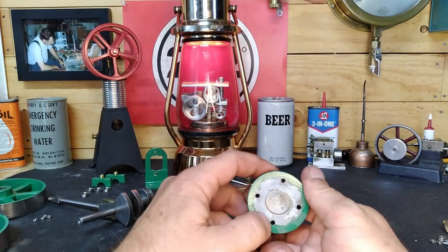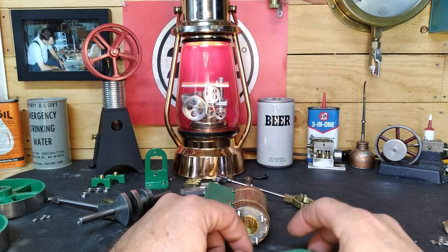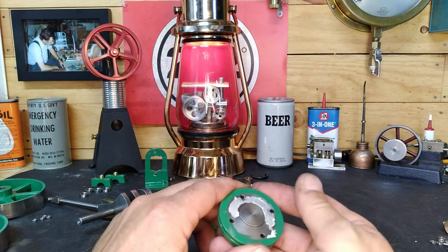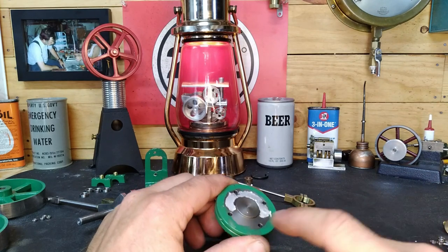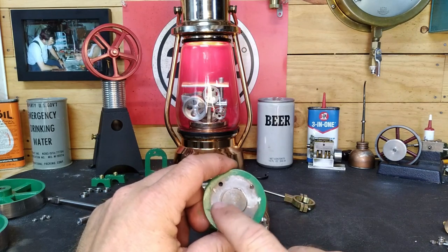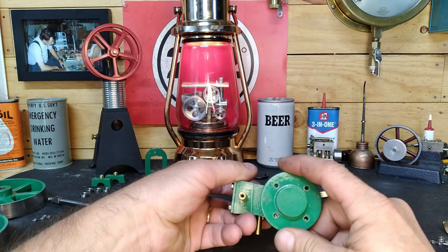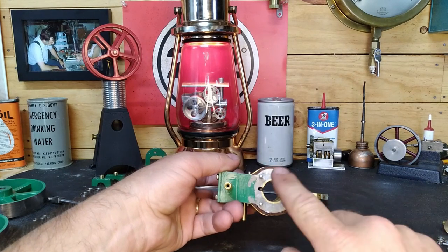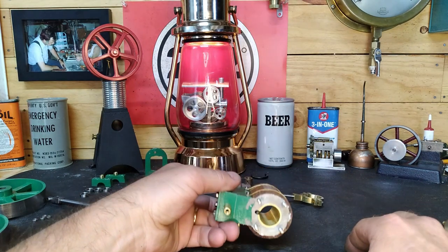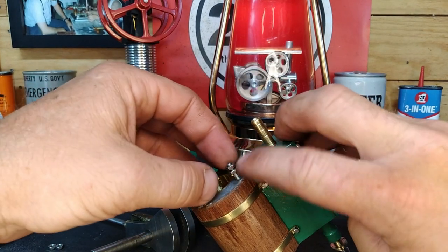Normally we'd clean the surface, stamp it onto an ink pad, then put it on our gasket material — but that's not going to work because we have this register on the inside lip. That tells us where to cut the center, but it won't line up our holes. The head will only fit one direction, so we'll stamp this side with the studs out to locate all the hole positions.